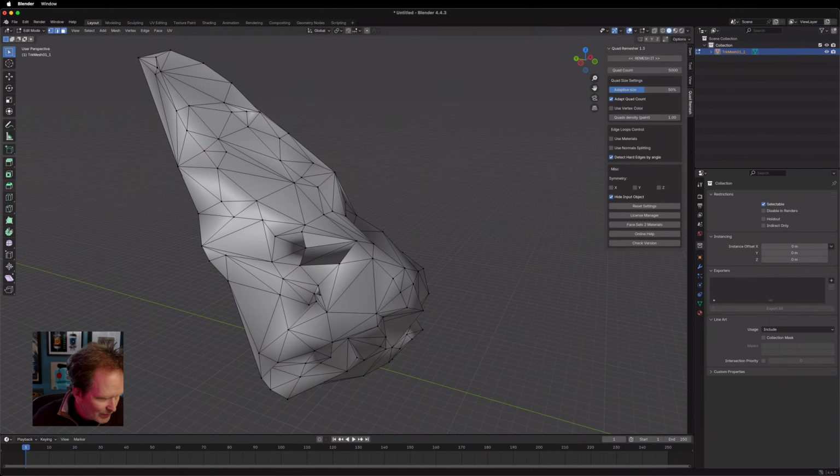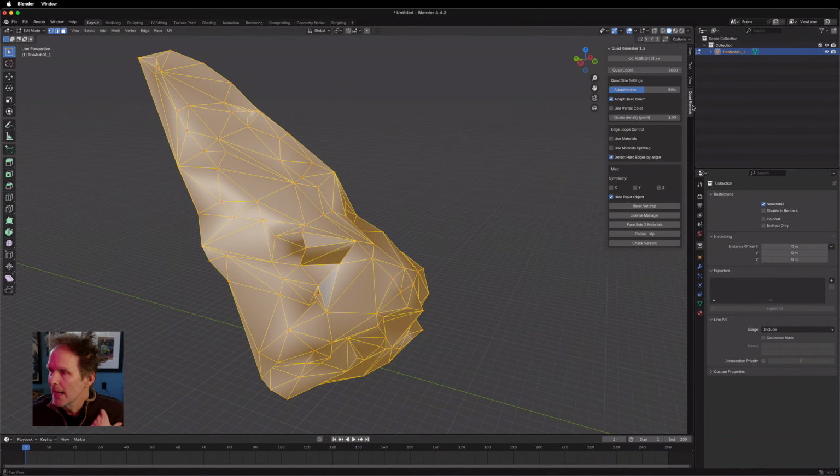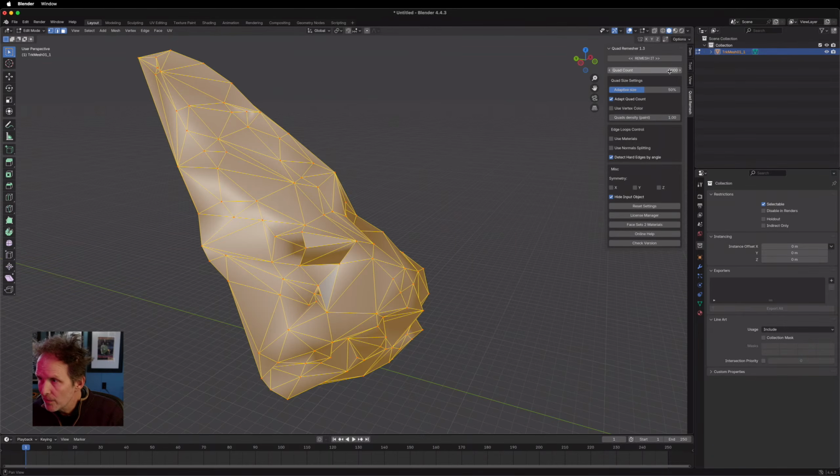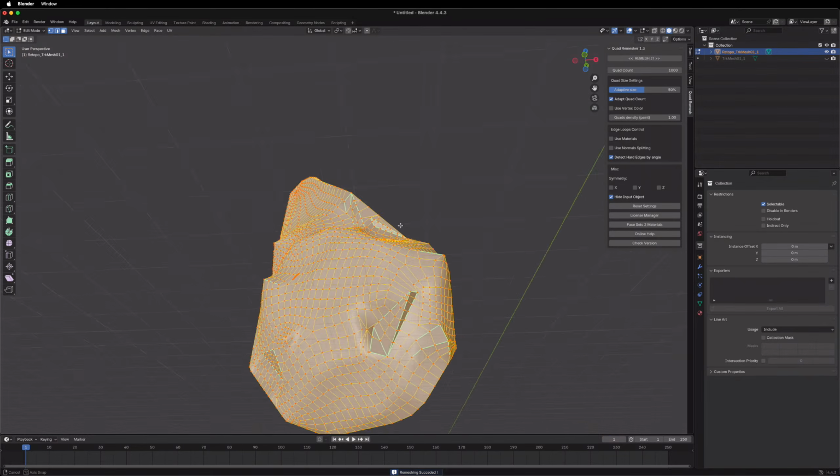And this, I watched it before 2 hours ago. It's called Quad Remesher. And if I select all of these vertices just by hitting the A key, and I do, in the quad remesh over here on the right of this panel, these are all the things that, this is just Blender, and then this is the add-on. And then I can say how many vertices or how many quads do I want? Let's do 1,000, and just remesh it. There we go. Quad remesher.